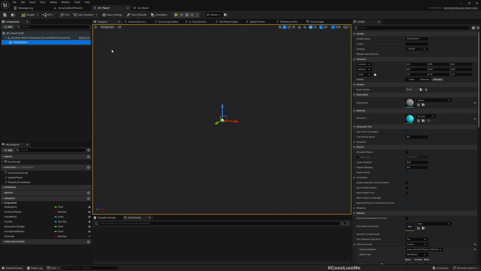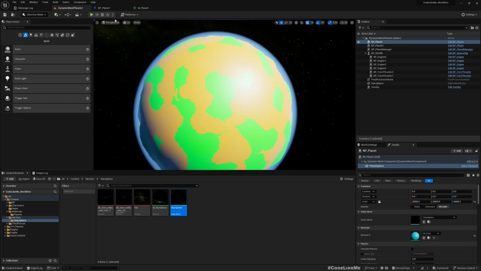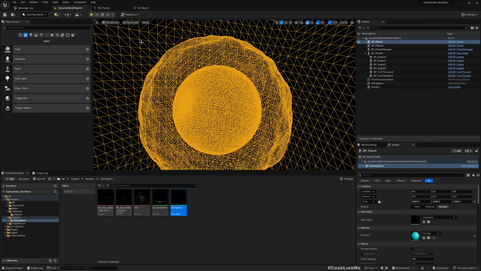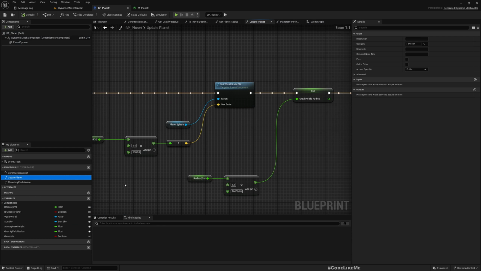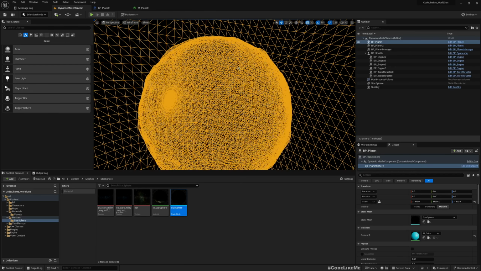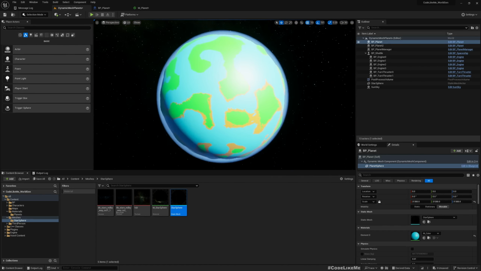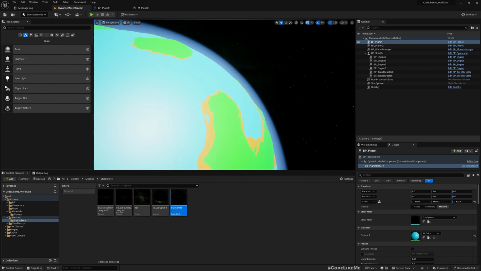I can use it, but if I use it, the scale would be off. See, now the water sphere is not visible, but actually it's inside. See, so we need to increase the scale. So I tested this value in here, 1.565. This is the value that works for that mesh. You can just test it and see what works. See, now we have a much smoother planet water sphere.